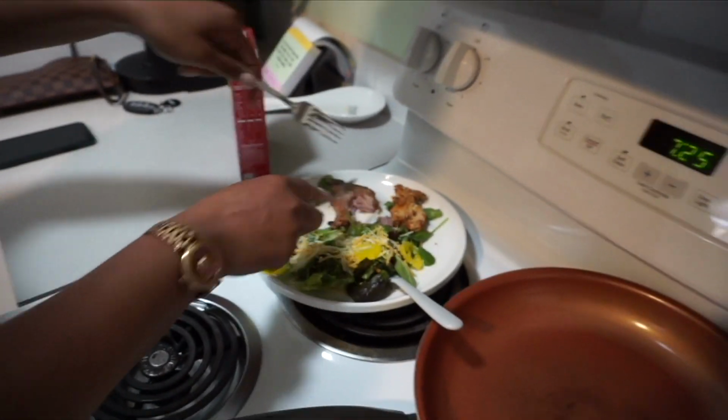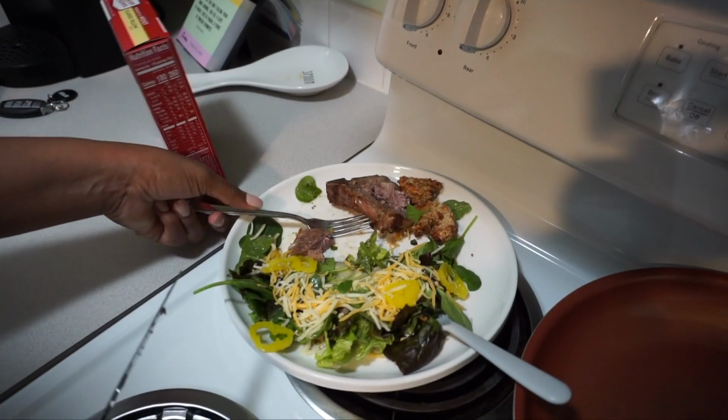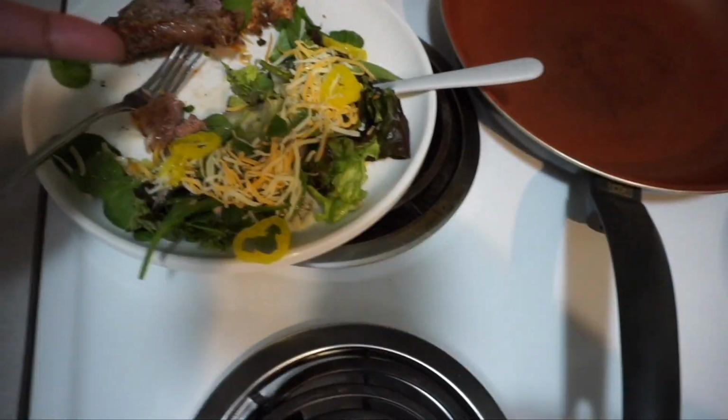Damn, look at my son's plate. Look at it. I just cut up his lamb. He even gets his lamb cut up. Fellas, what are you, 9? Come on now. He got shrimp. Oh, he still got the Mexican cheese. All right. But he got the bell pepper though. For shame. Come on, Tyler.